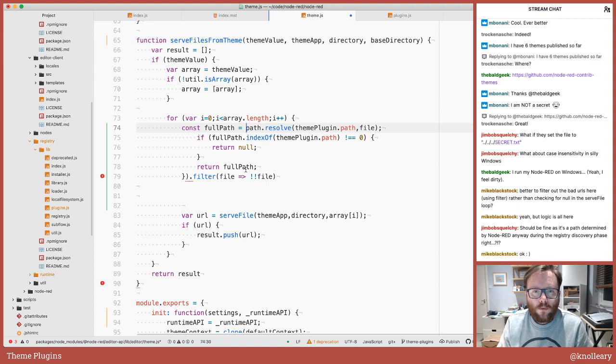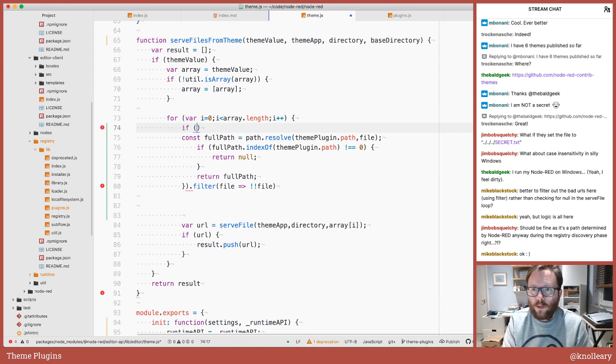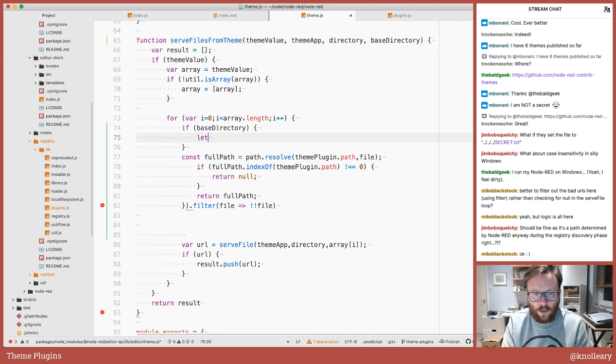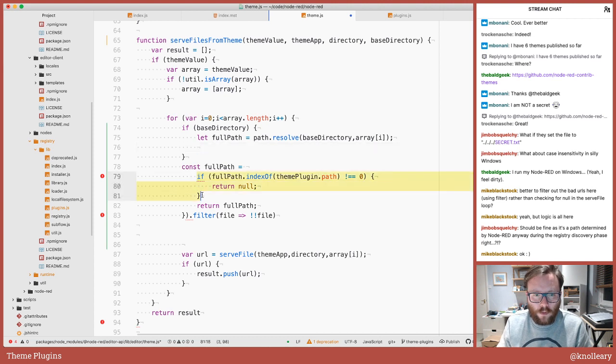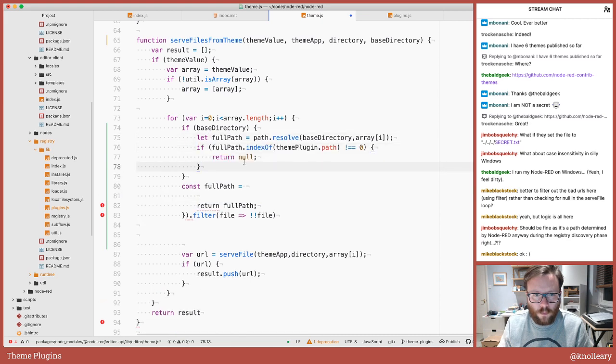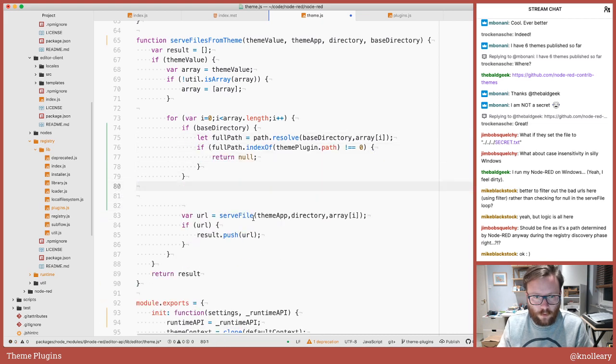If we've passed in a base directory, we're going to say the full path is path.resolve of the base directory and the file name, which is array I, and then get rid of that, get rid of that.